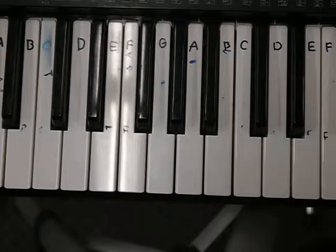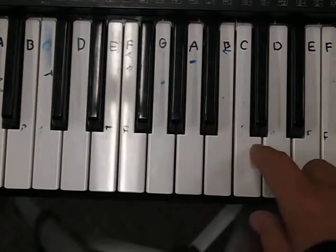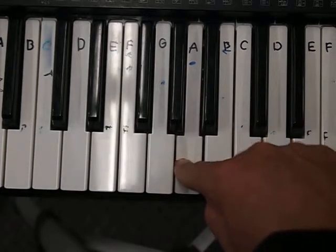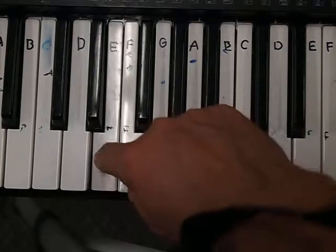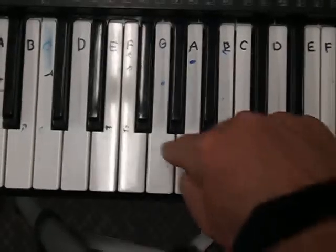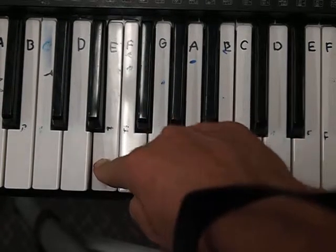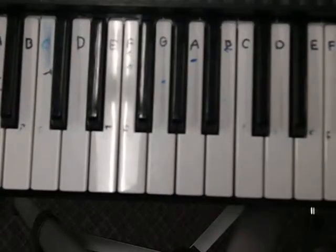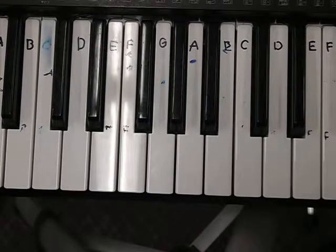Okay, let's move on to the chorus. We'll do the easy chorus first, then we'll get on to the more difficult stuff. The chorus is C-A-G-E. Wait a minute, that's the word cage. Okay, so the chorus, we're spelling the word cage. Check it out, it's like 1, 2, 3, 4. C-A-G-E. Sounds easy enough.